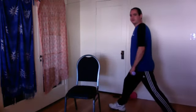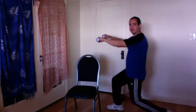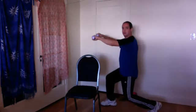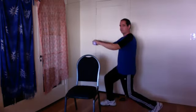Excellent. All right, let's try the other side. Now, if you want, you could go to the front this time. Notice I kind of start with like a pyramid here, and then I just go straight down. The back heel does come up. Let's do 3 more. Excellent. And then we're just going to balance on one foot, 8 bicep curls.